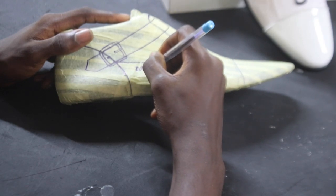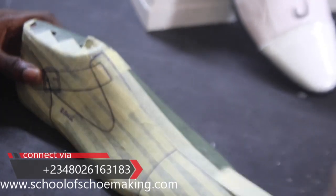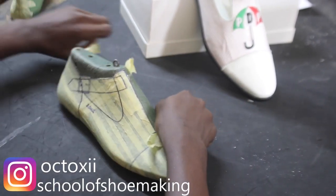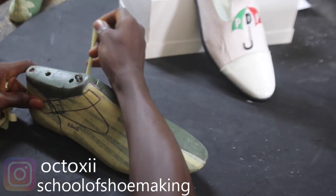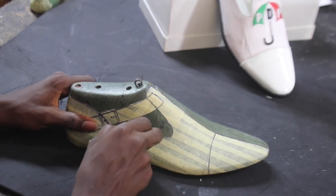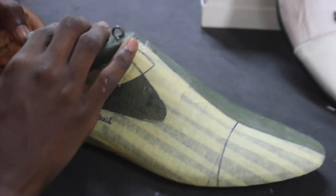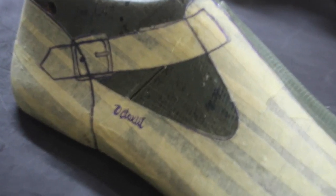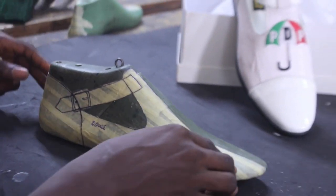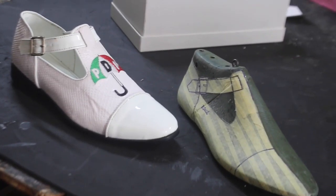You don't need to be able to draw very well — you just need to be able to sketch. Once you are not getting it right, that's why I always advise: pick your pencil first, sketch it out, and if you're not getting it right, clean it up and redo it. Your project won't come out clean until you eliminate those portions that are not meant to be there — just like I'm eliminating portions now, and it now looks clean, just like a complete replica of the design. That is the basic way of drawing a pattern out, and you can replicate this on any other design.